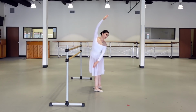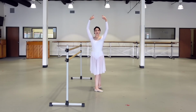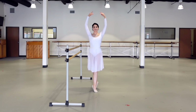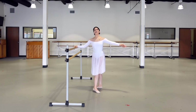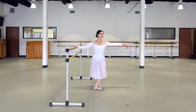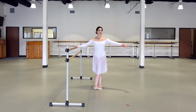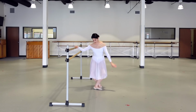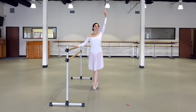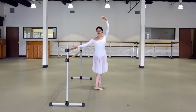En dehors. Good. Arms to fifth. Use your back leg. Cross the front one. Good. Tendu fifth. Last time. And demi. Demi. Good. Plié relevé. Down. Up. Porte de bras back. One.